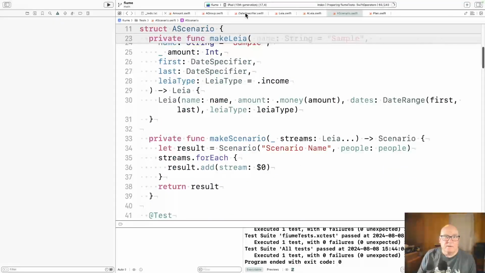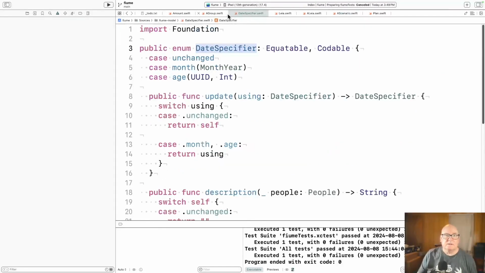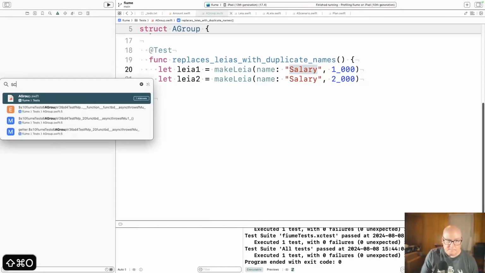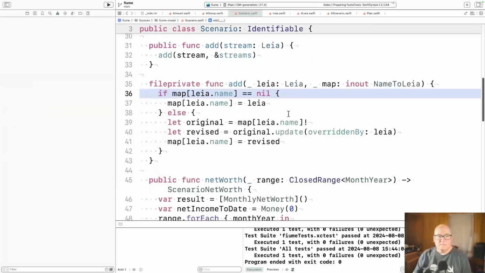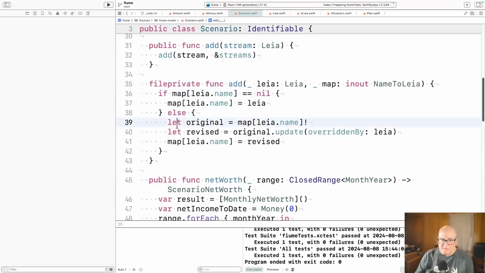Now maybe the scenario should complain and where's scenario? Lost it. So I could believe this should be if it's not nil, then there's a problem. And maybe that's the change we're going to have to make in the medium term. I want to remove the functionality first and then decide what to do about the error.